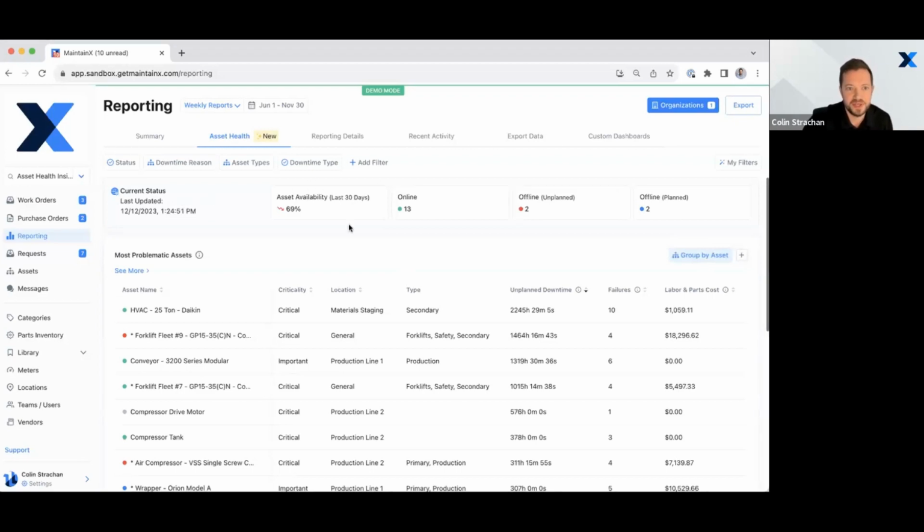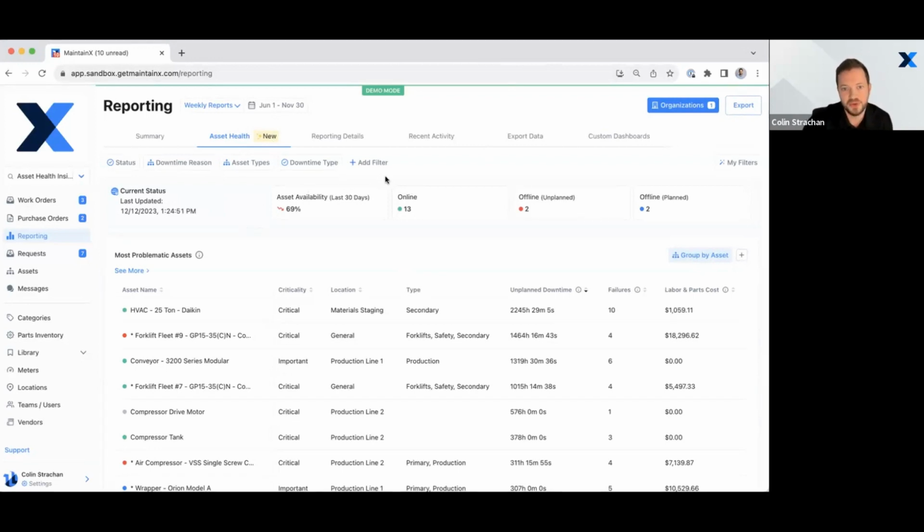So I'm just going to start at the top here. What we see at the top is the current status. Like Mary said, this is real-time monitoring. It's a snapshot of how you're doing across your organization right now. The date range that you have selected at the top is not going to impact this top report, because by its nature, it's real time. It's designed to answer how are we doing right now.